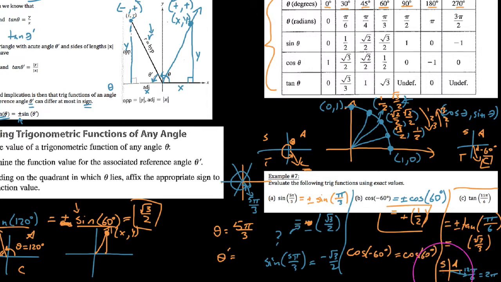Well, again, all students take calculus. The only thing positive in the fourth quadrant is cosine, so this tangent value is just going to be negative, okay? So from now on out, if anybody ever asks you to find the sine, cosine, or tangent, or any trig function of an angle, just do the reference angle instead, and then call it plus or minus appropriately, depending upon where it terminated. Cheers.